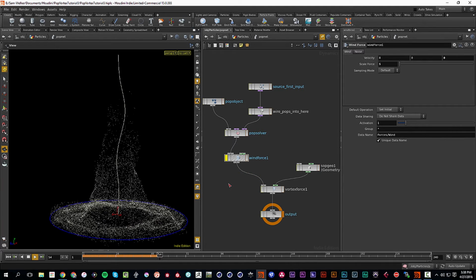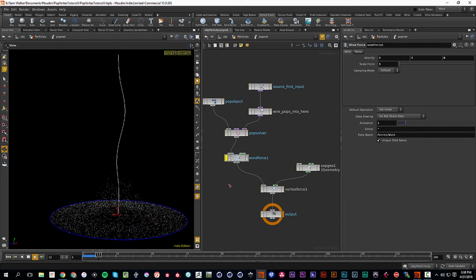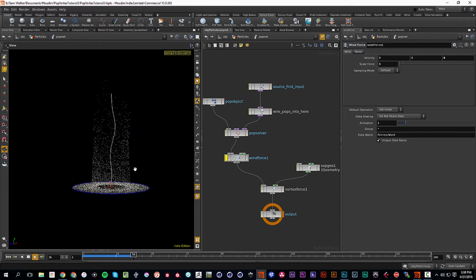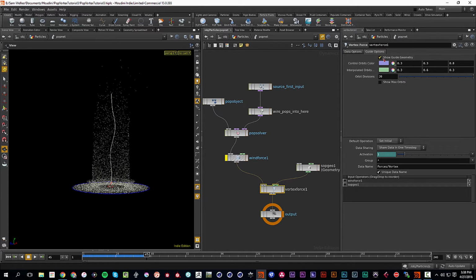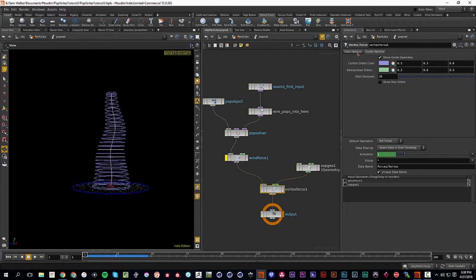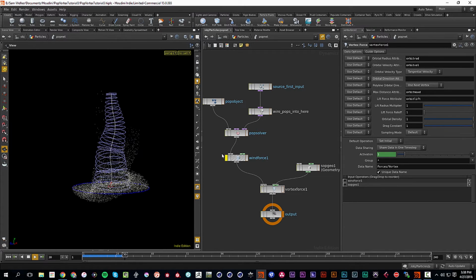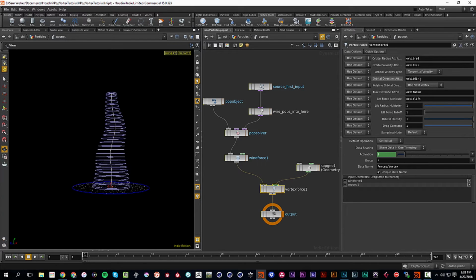And if I just bypass that and start over, you can see that they're just following along, and they follow pretty well. But there is some issue. So let's go ahead and just get rid of the orbit direction attribute and see if that fixes it. Okay, it doesn't, but having the wind actually has been helping, so we'll just drop that back in. And we'll have it anyways, so that doesn't matter.